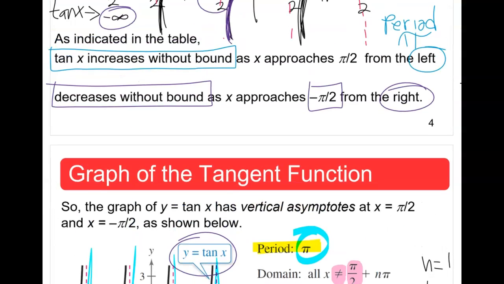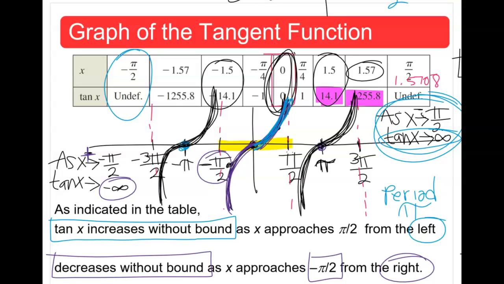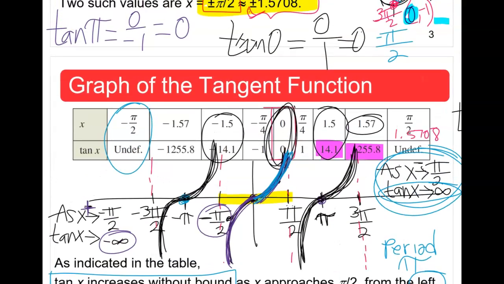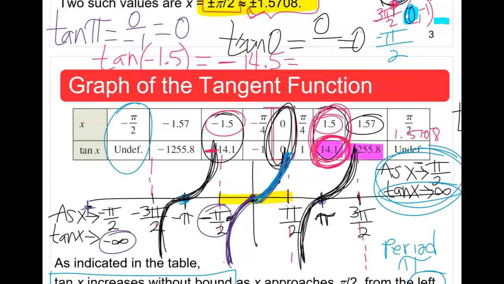And we could also check that by, for example, if we go back to this one, you could see that the tangent here at negative 1.5, in this case it's negative 14, is not the same as the tangent of positive 1.5. It's actually the opposite because the tangent of 1.5 is positive and this one is negative. So it's going to be the opposite of the other tangent, the one that we have here, or we could also write it in this way: the negative tangent of 1.5. That's what it is.